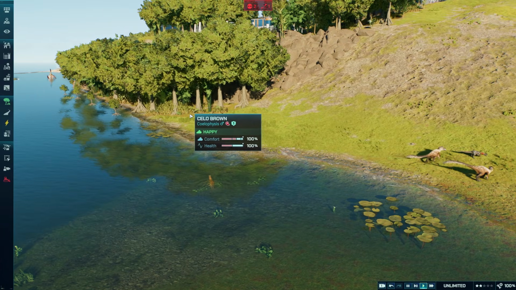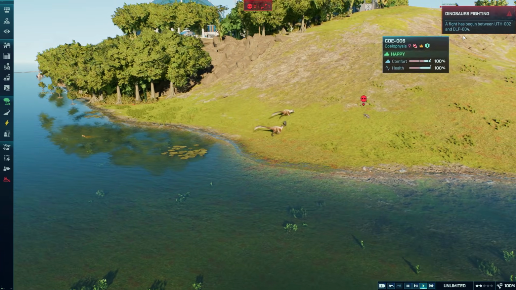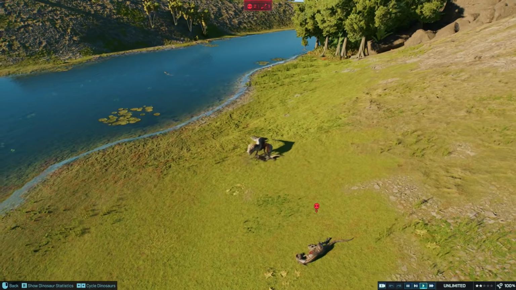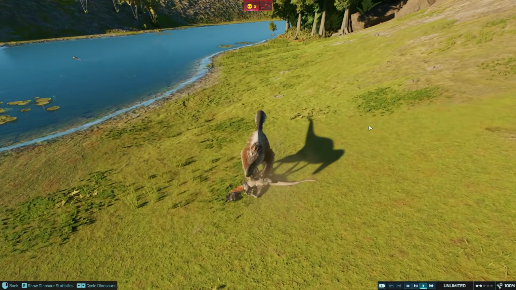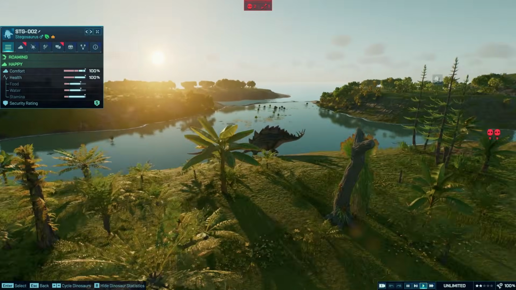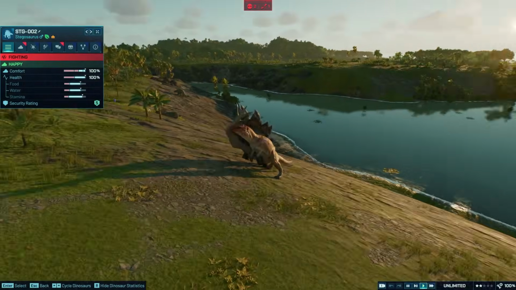As CeeLo Brown makes his way out of cover to try and look for some easy scavenging options, a Utah raptor spots him and decides to chase him away. But just as the Dilophosaurus thought the Utah raptor's attention was away from them, they struck again, and down goes another Dilophosaurus, all within minutes of each other, taking a big hit to their population.